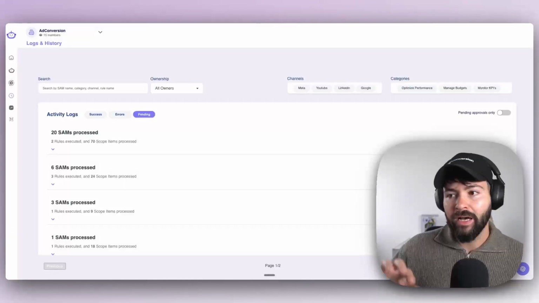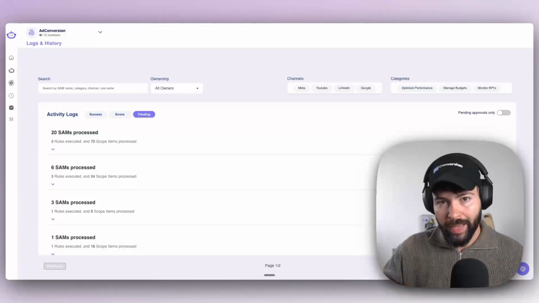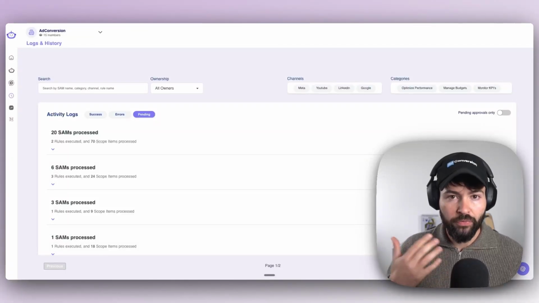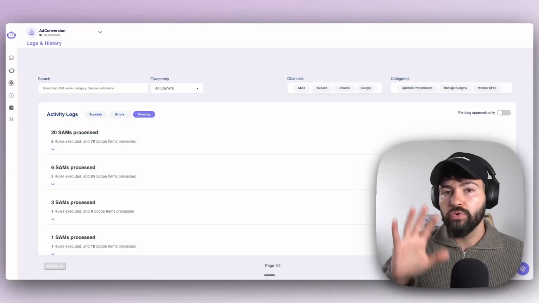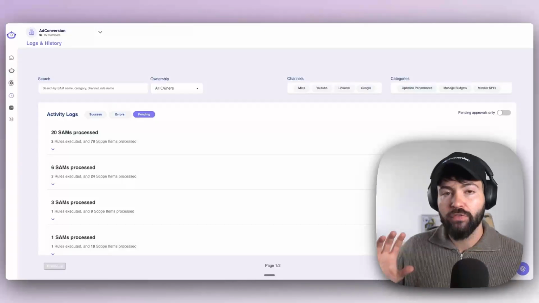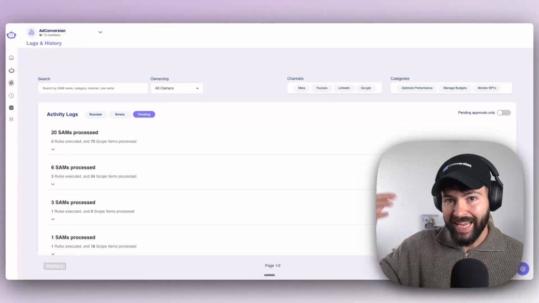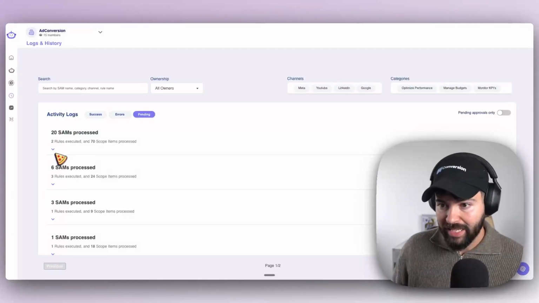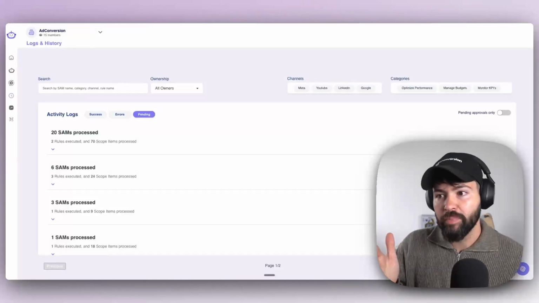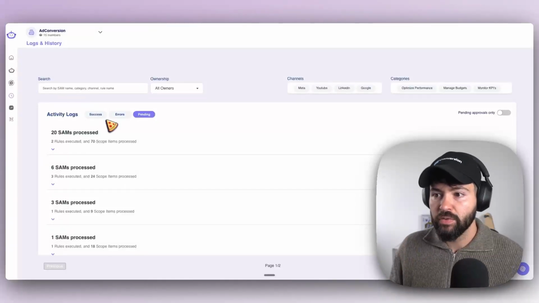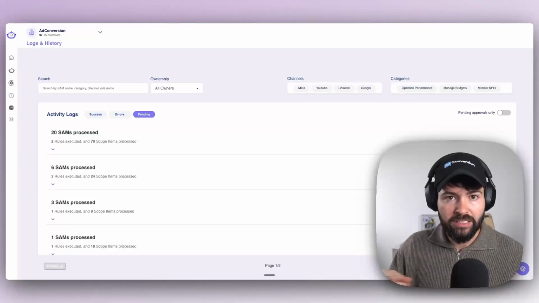So basically, you can come here into the logs and then you'll be able to see your SAM processed under the pending section. And that'll give you the confidence and the reassurance that yes, Sami is working. It is checking your account. It's just that your rule hasn't been successfully met yet. So for instance, if we did that budget protection SAM, we're on the first step, we need to spend 80% of our budget. You will see that SAM being processed here. But because you haven't actually spent 80% of your budget, it's not successful yet. So it won't show up here. It'll just show up here under pending until it successfully meets your condition.